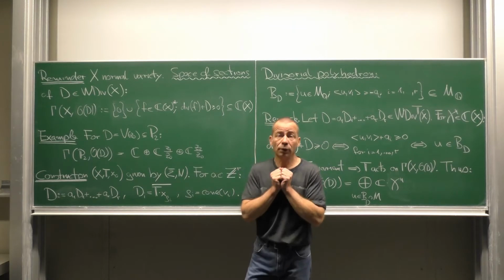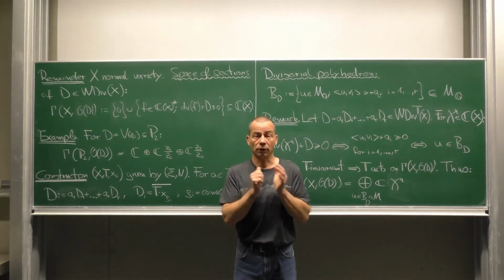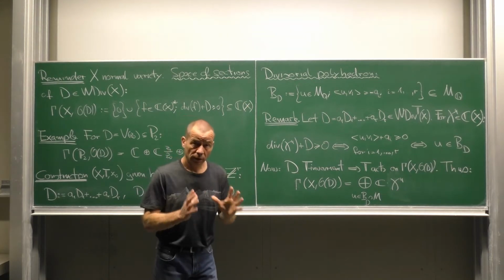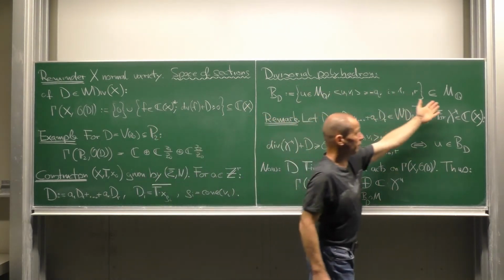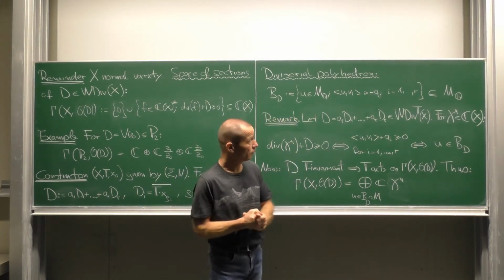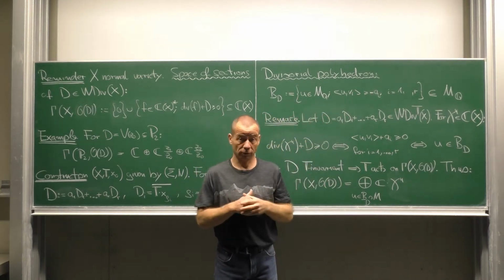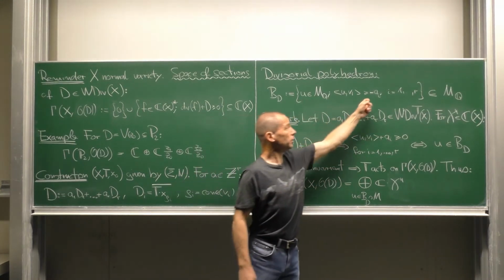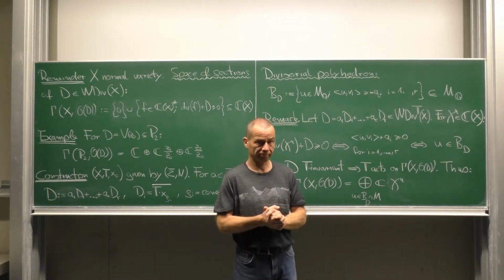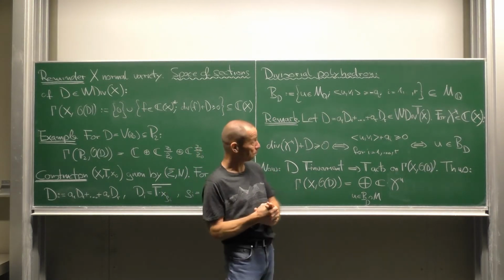Now we associate with our divisor D, given by a vector A in Z^R, a divisorial polyhedron BD. It lives in the rational vector space MQ, and here are the defining inequalities. u has to evaluate on a primitive generator Vi greater or equal to minus Ai, where i runs from 1 to R. Let us see what this polyhedron is good for.